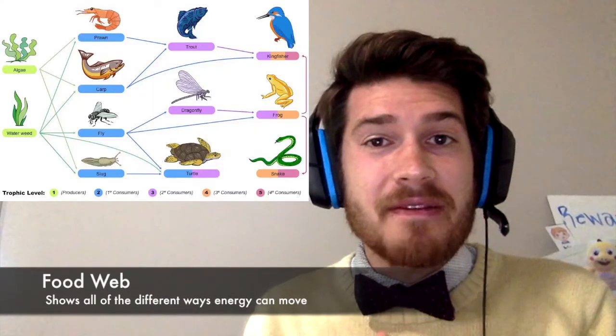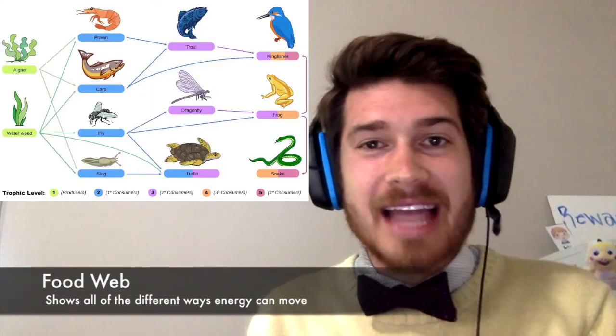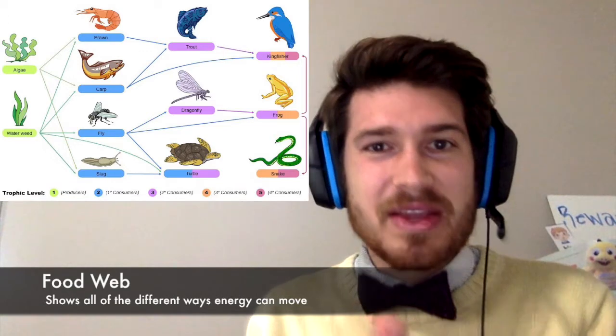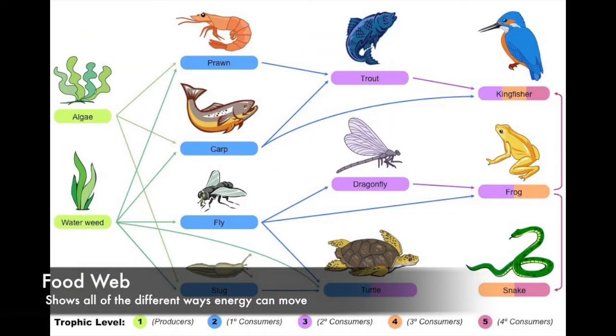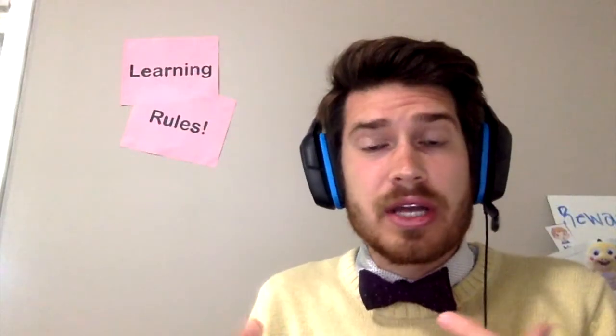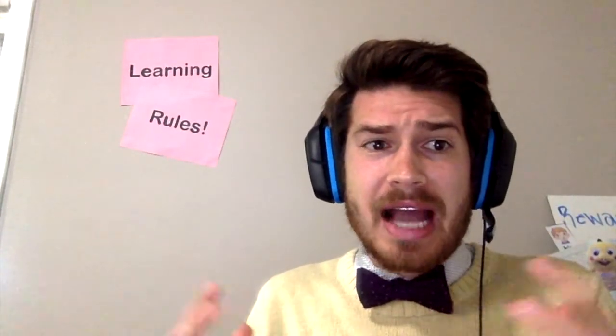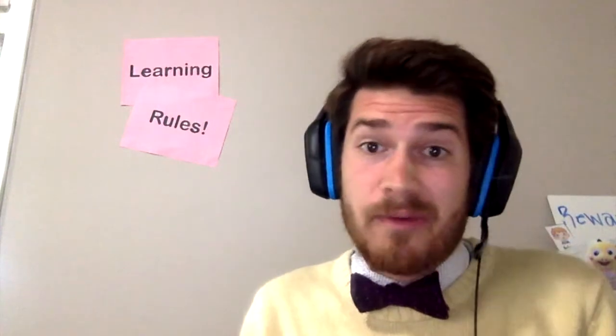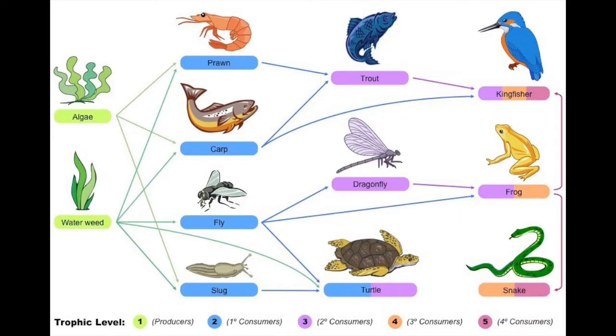Here's a sample of a food web in a pond ecosystem. So you can see here you've got algae at the lowest level. So algae and waterweed, these are things that are producers. They're essentially using external energy sources to produce their own food. Then you have consumers, things like some fish or prawns, even some insects who are going to eat those producers.